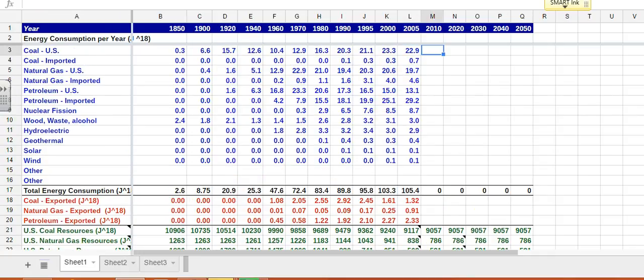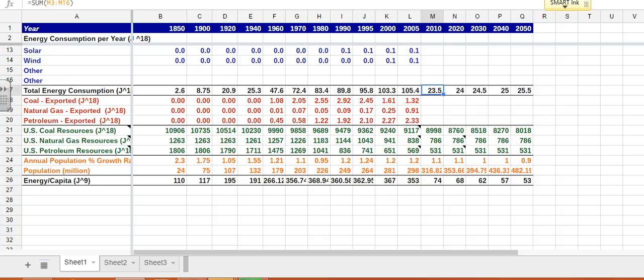Okay. So then what you're going to do with your energy policies, you're going to pick whichever energies you want to make sure that you increase and focus on to meet our energy needs. And so let's say I'm a big coal person. I'm a big coal fan. And so what I want to do is I want to start maybe increasing the amount of coal that I have. And so maybe I want to go to 23.5. Then I just want to increase it steadily over time, and so I go 24, then I go 24.5, then 25, then 25.5. And so I'm increasing the amount of coal. Now notice when I enter that, it's starting to affect my numbers down here.